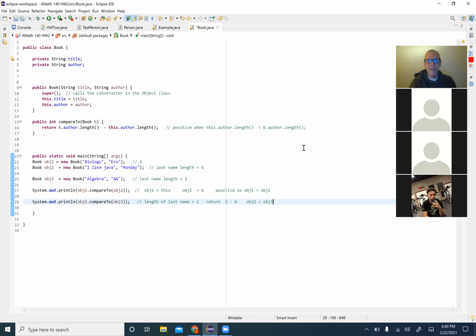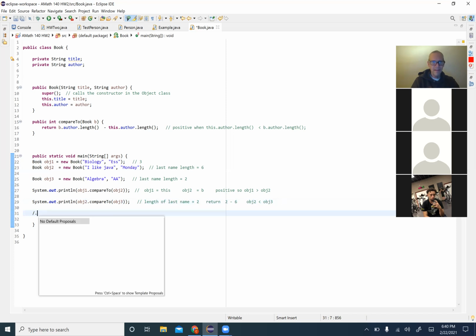Okay, so the rule is, in this case, it returns a negative number, right, for the last one? Remember, that's the rule we have. So let me just not call them objs anymore.